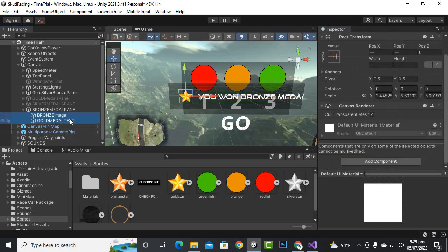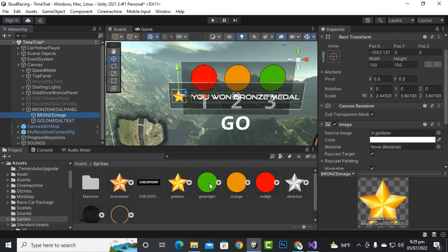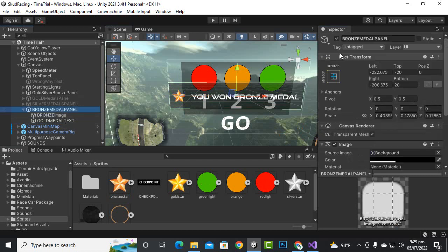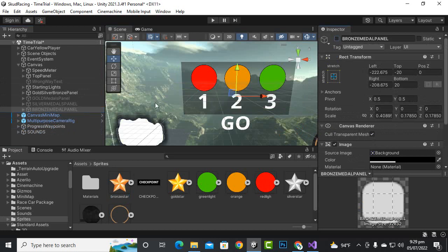Okay, that's great. We have successfully created all three medal objects. So now we can just save everything, and we can hide this medal as well.